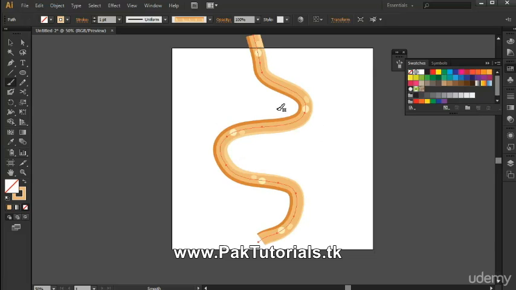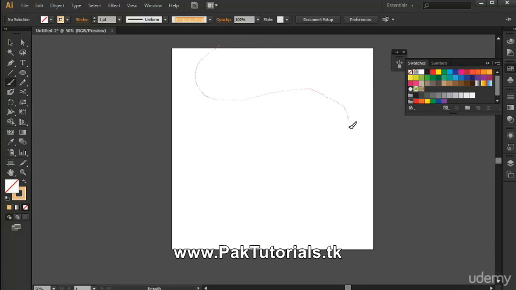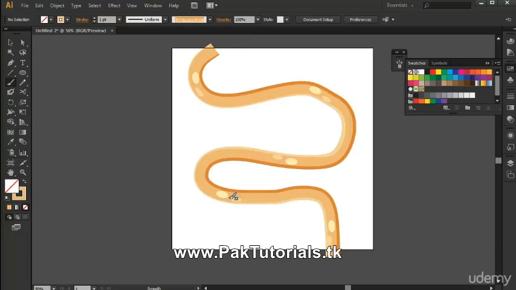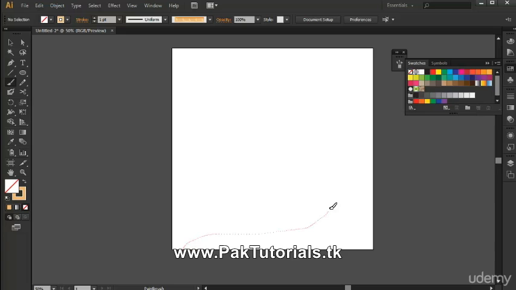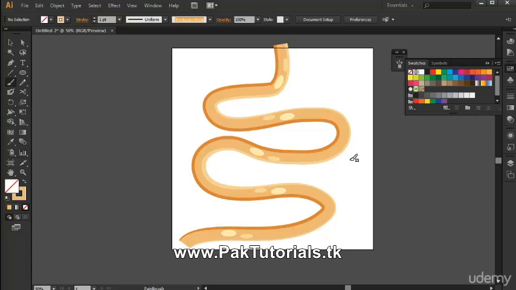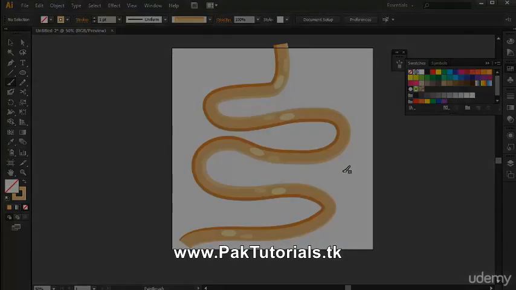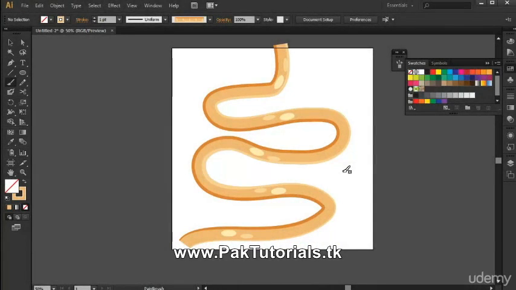You can then use this technique to create maps for your game stages, and you don't have to manually draw every path since you have a very handy art brush. So I'm just gonna make some more paths here. And you can see it makes the process so fast and efficient. And that's how you make the most of art brush, and be sure to implement this workflow now and save time in creating your game art.